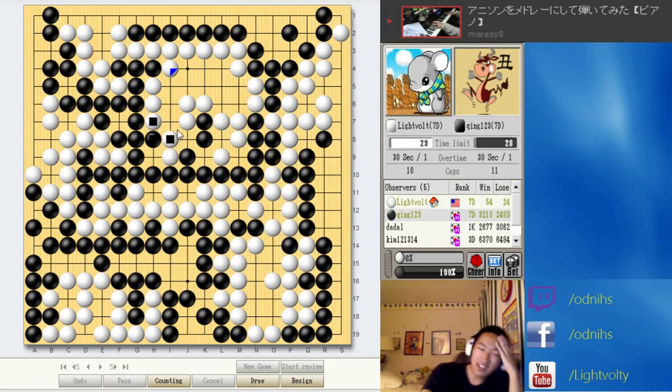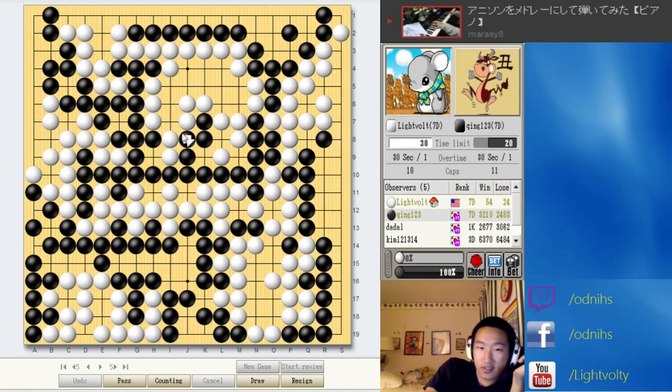This guy is... I lost so much in Yose, it's like... Got completely wrecked. It's like, if I had gotten this move, and I guess I should have taken the risk with the Ko, really. Man.